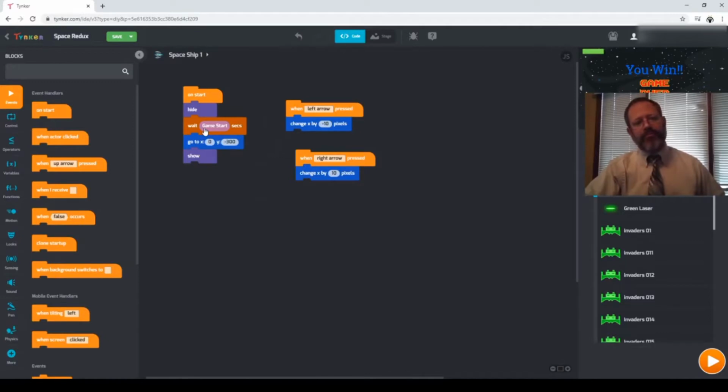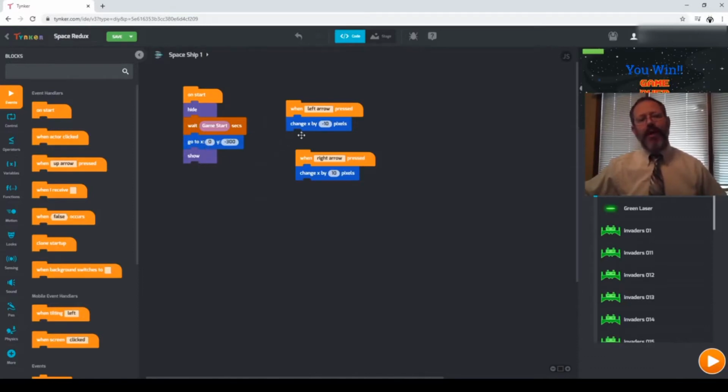This way, if I want to change the amount of time the instructions are showing, I can change it in one location rather than having to go to each actor and change it there.